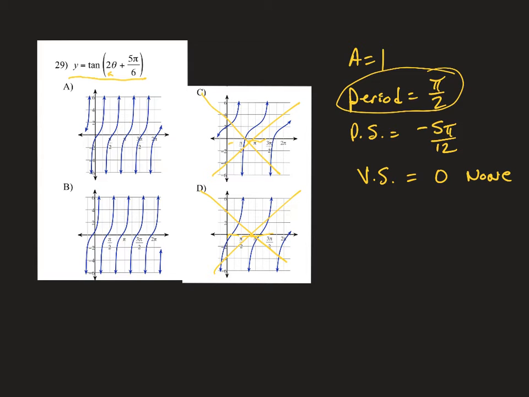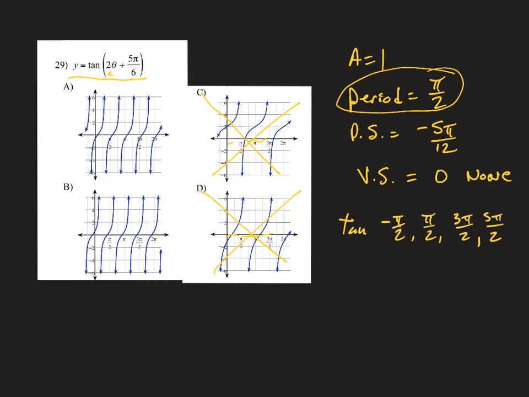And since we've been working on locating asymptotes, and we've got a pretty good strategy along with some notes that we'll be using on the quiz, our little original asymptotes chart, I think we should try and rule out A or B using asymptotes. So remember, for the tangent function, the original asymptotes are negative pi over 2, 3 pi over 2, and 5 pi over 2, and so on.